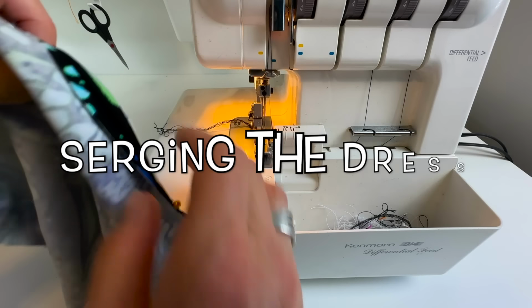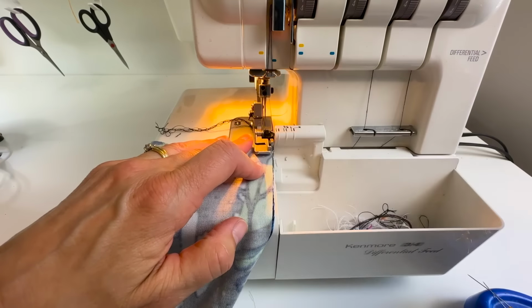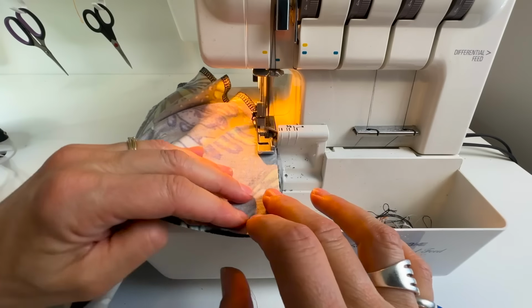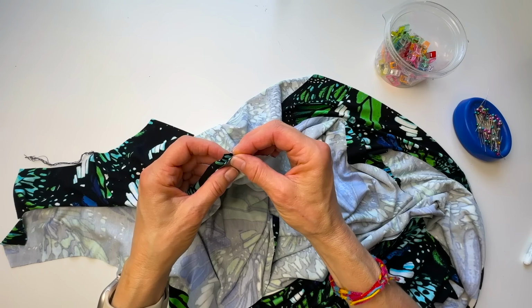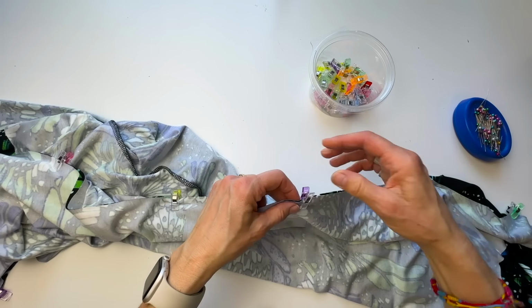So I'm back at home and now serging up the dress in the exact same way that I did the tank top. Coming right down that center back seam. And then right side together with the front. I'm going to use clips this time because I think they are generally a bit faster. Okay, let's go.